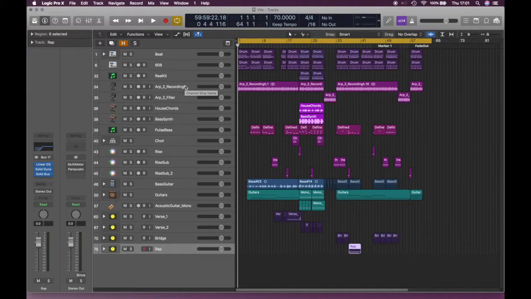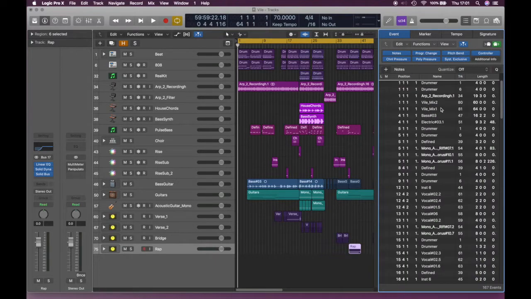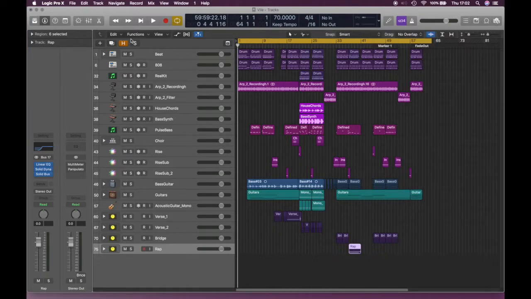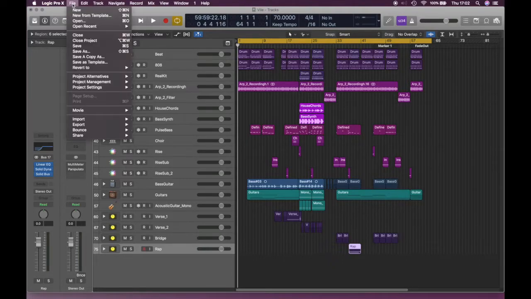I keep it as a separate project file because I just believe that it saves you on a lot of load time, because it obviously will store all of the media in one project, and the more data you have in a project, the longer it's going to take to load. So I'll still show you how to do that because it can be handy.